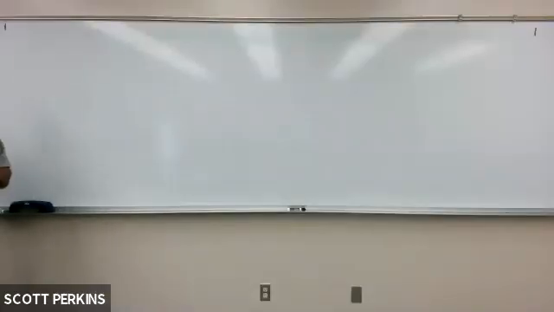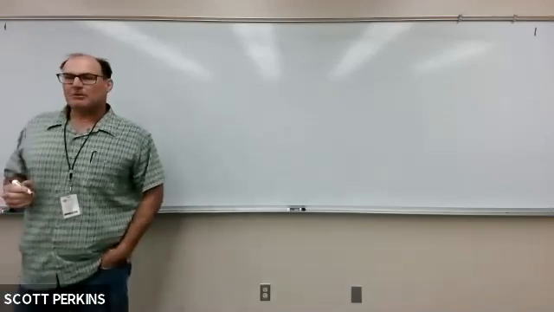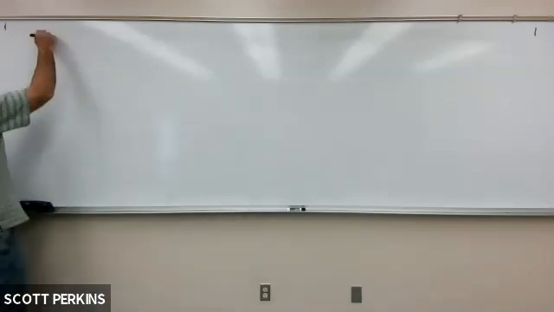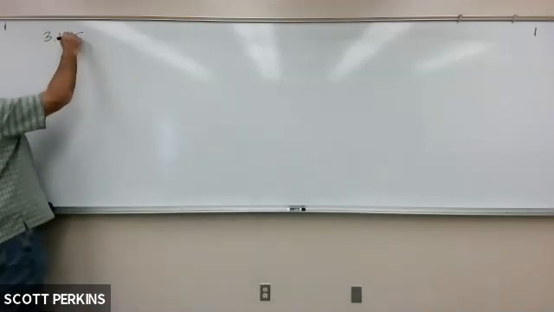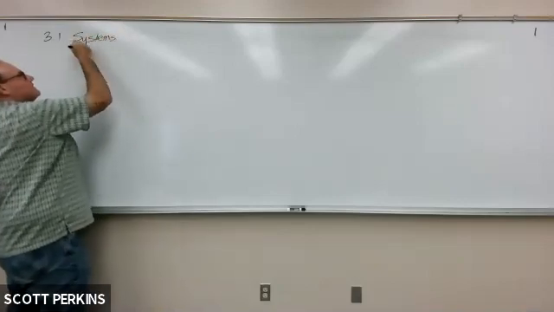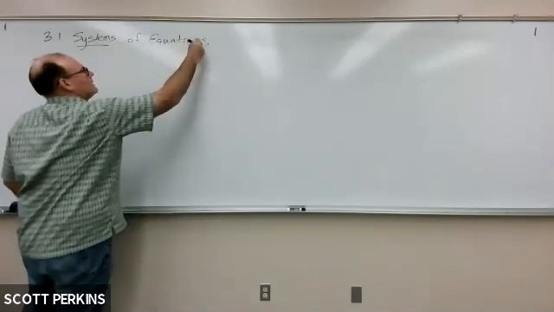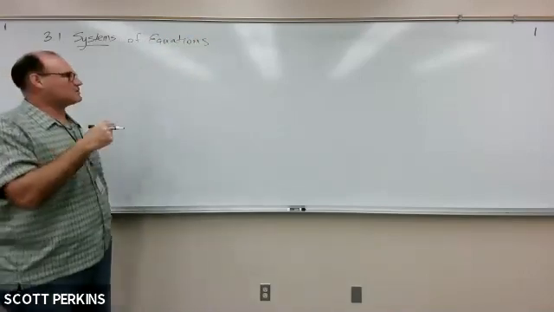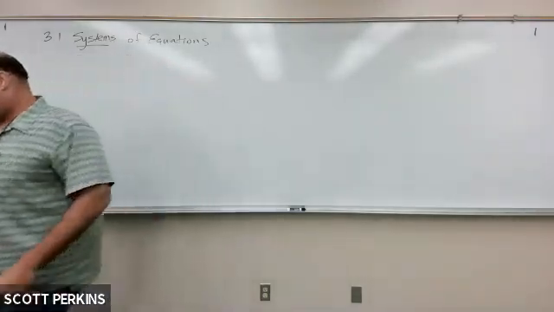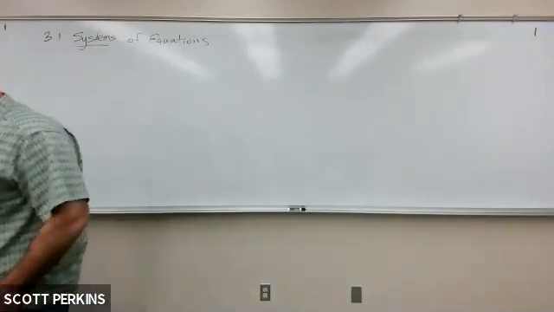Okay, today we are going to look at section 3.1 and continue talking about lines and things about lines. In section 3.1, we are going to examine what's called systems of equations. So we've solved linear equations. Now we're going to talk about solving what's called a system of equations. So here is an example of something that is a system of equations.